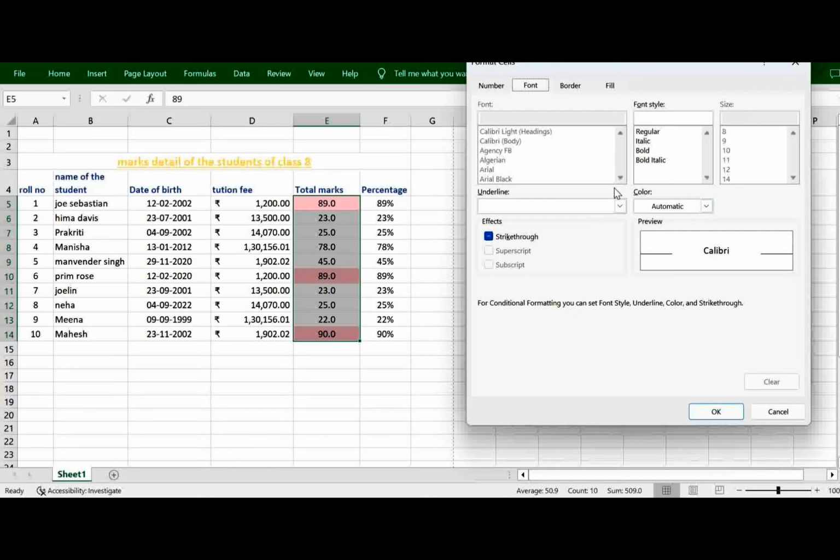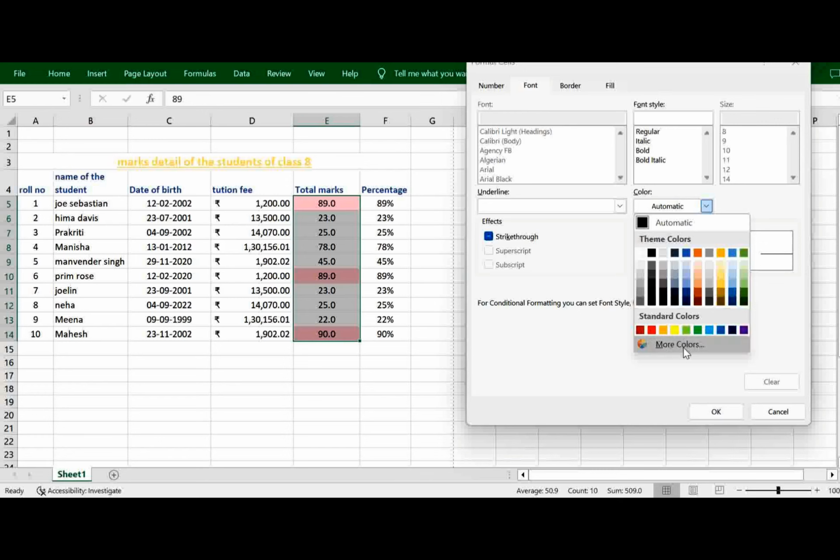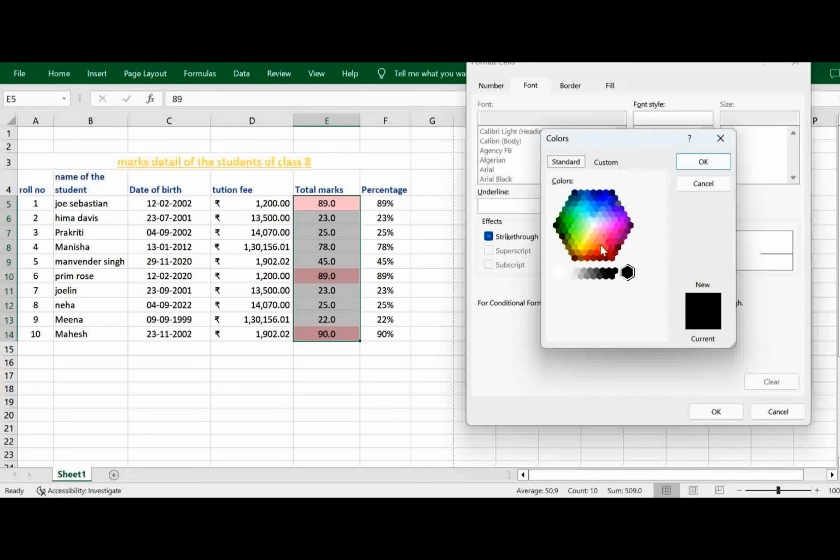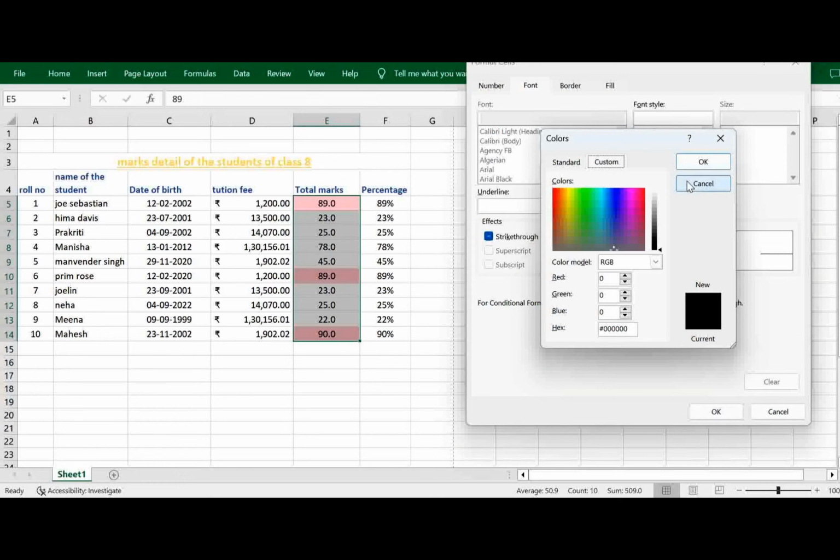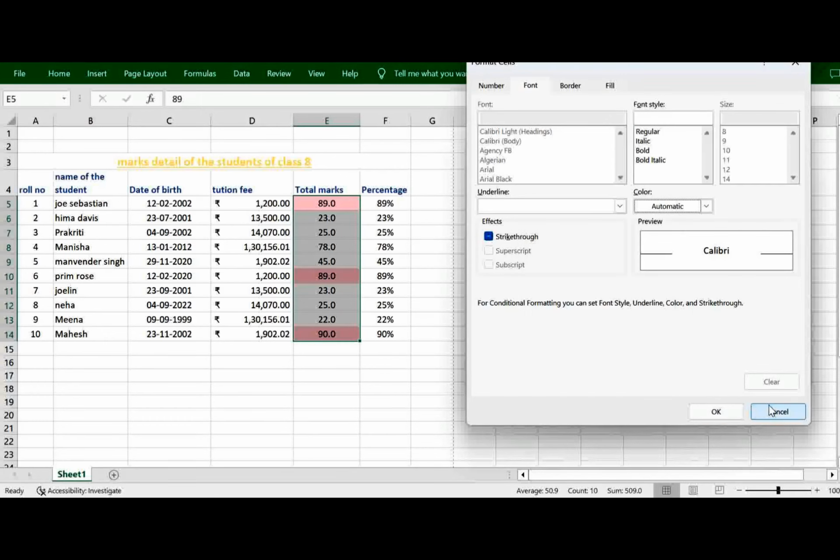So I can choose the font which I want for the visualization. I can choose the font style. I can even choose the size. If you want to underline, you can underline. There are two different types of underlines here: single underline and double underline. Color, you can choose a specific color. You can click on More Colors so that you have a palette of colors, or you can customize the color according to your choice. There are different effects available here.